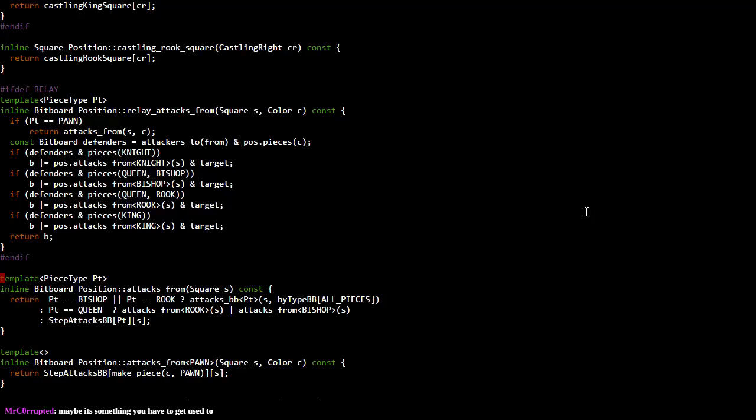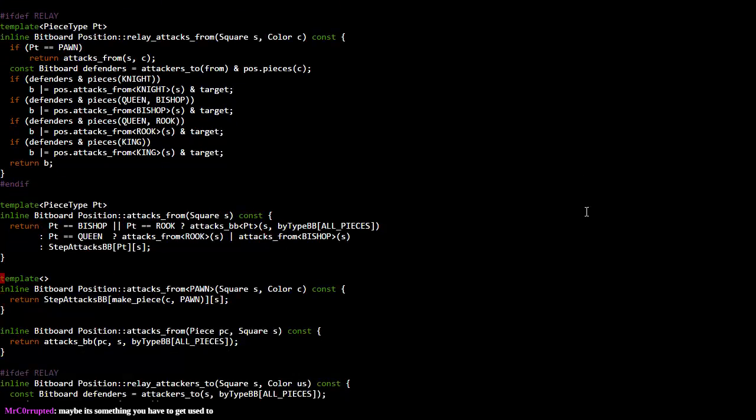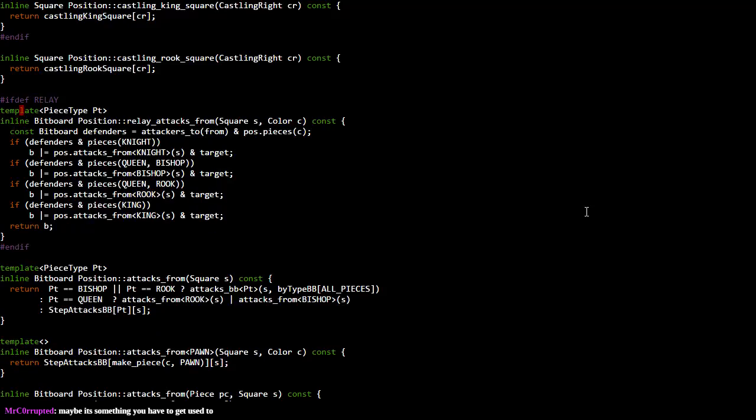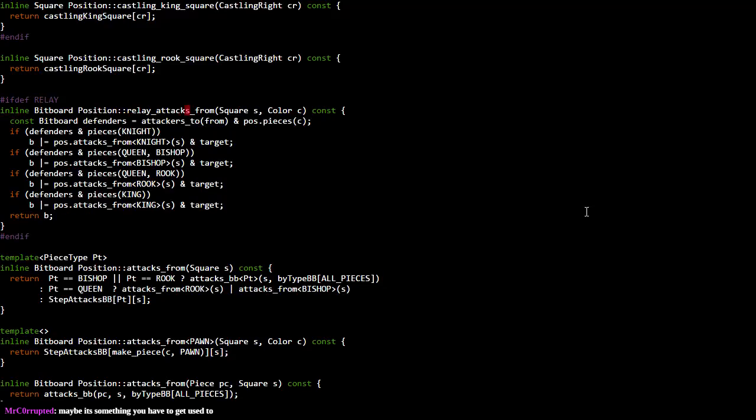Let's see. That's also interesting. Template attacks from pawn. This is kind of suggesting to me that this method without the color is never used for that. Maybe I don't need that after all. Maybe as long as I'm overriding or providing my own version of this relay attacks from, as long as I do it in a way that's consistent with this, it should be okay.